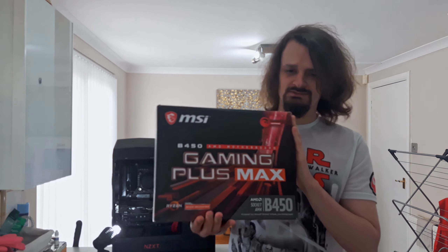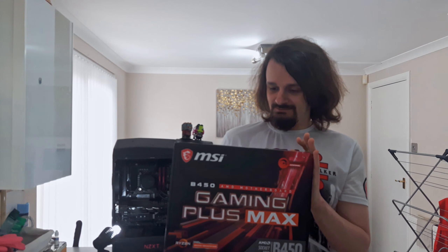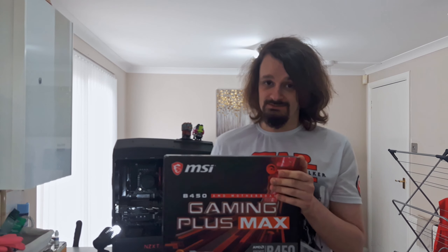The motherboard is the MSI B450 Gaming Plus Max. As I said, it's a B450 board which is perfect for the Ryzen 2700. It has one of the best VRMs on a B450 board you can get, so it's going to be fantastic for overclocking as well. I wasn't particularly impressed with how it looked in pictures when buying it, but having actually opened it up, I absolutely love how it looks. I also picked up a third-party AM4 bracket for the cooler, which hopefully will fit the B450 motherboard and allow us to keep using the X61.